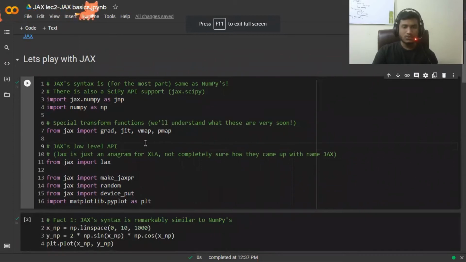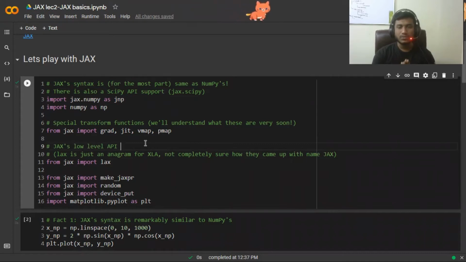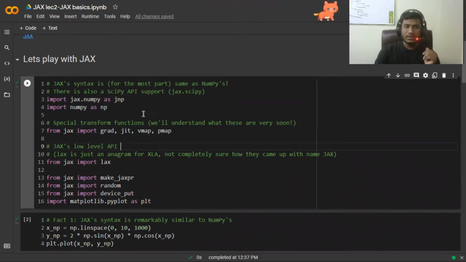As we have already discussed, JAX is nothing but a kind of NumPy library, because they have used the NumPy library with the support of GPU and TPU. So we will be comparing the NumPy functionality with our JAX functionality. As you can see, JAX syntax is similar to NumPy's syntax.